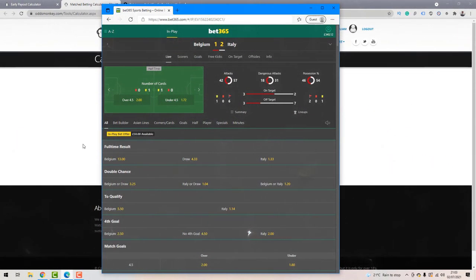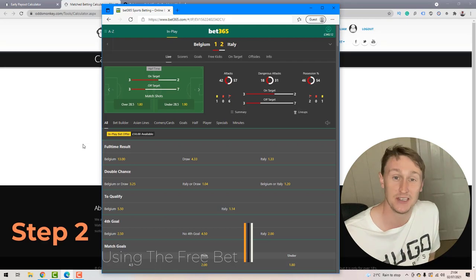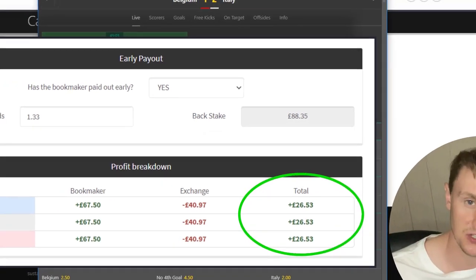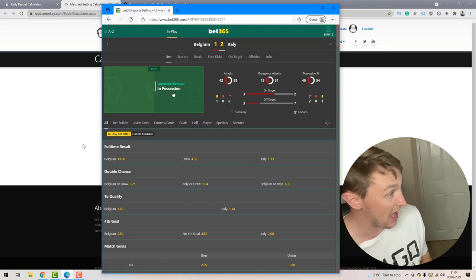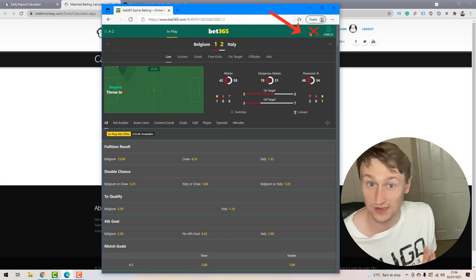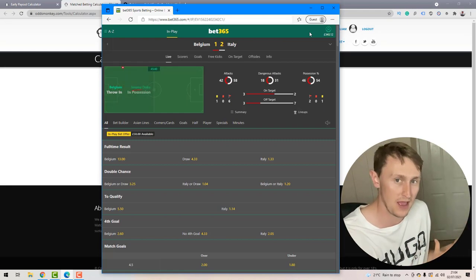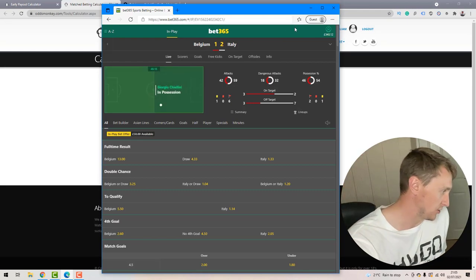Okay guys, it's half-time. It's currently Italy 1 — Belgium 1; Belgium just scored a penalty at the last kick of the half. As I backed Italy, they did go two goals up initially, so I got the early payout — currently worth about £30 if I trade out. I'm probably going to keep it as a full turnaround bet. However, bet365's 'My Bets' feature isn't working, which makes me very cautious about placing the free bet right now, as a void free bet with a live lay bet could leave a big liability imbalance.